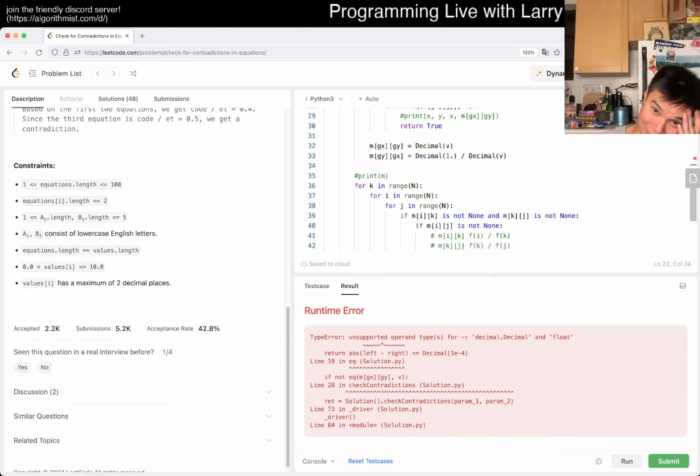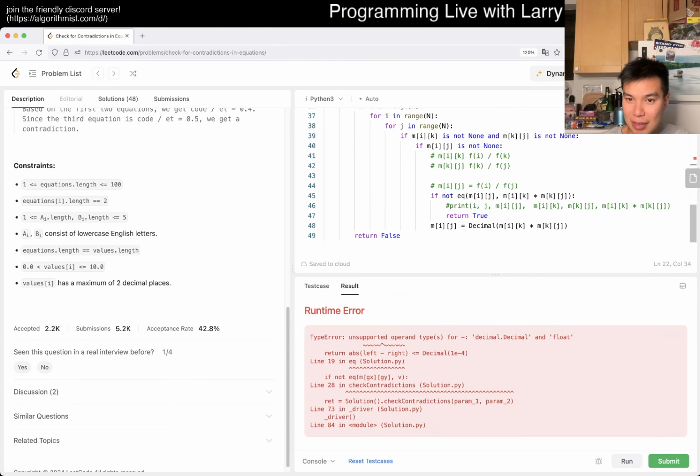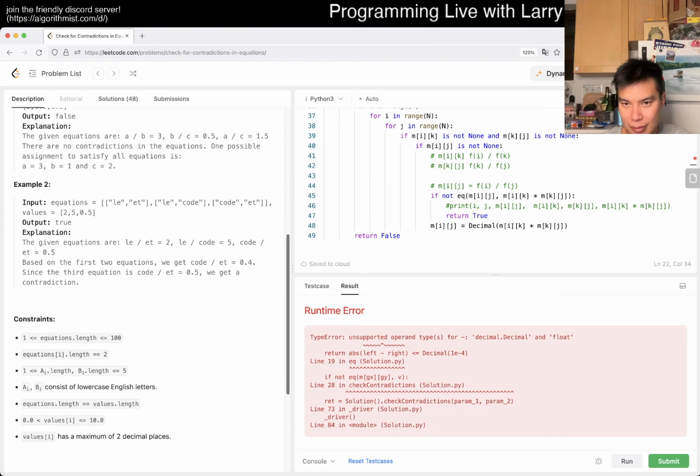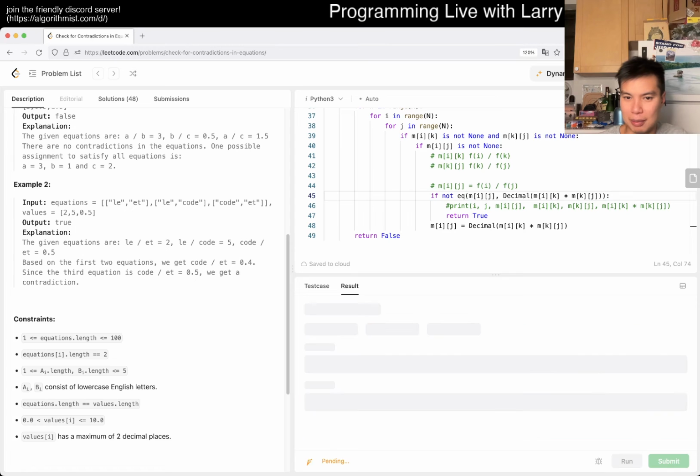This is so silly. The problem is practically solved, but that's why I don't know. Do I have to do this? I thought you could just multiply two decimals and it'll give you a decimal.